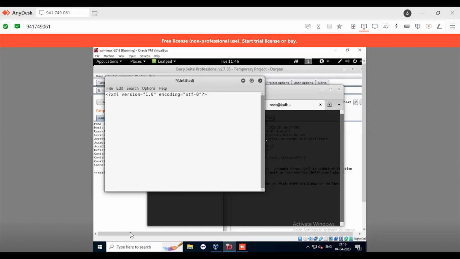Now over here in the XML we are just using the version, or just saying our file type, that this is an XML query and it has a version of 1.0 and encoding UTF-8.